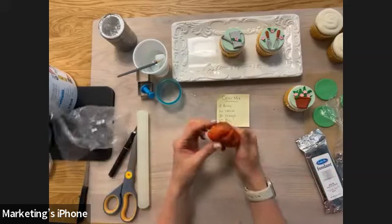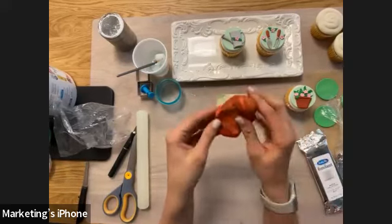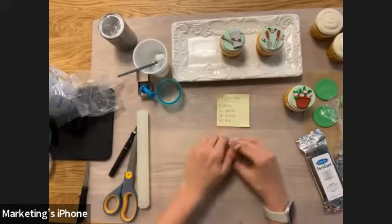Okay, so I'm going to finish combining the colors. This is what it looks like so far. It almost looks marbly. I'm just going to knead it a little bit more until this is fully combined.